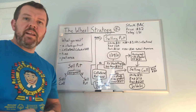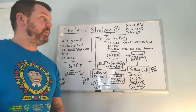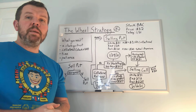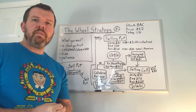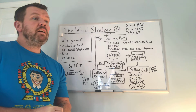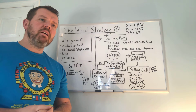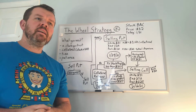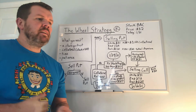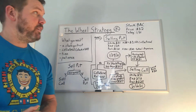But anyway, I provided an example. I used a stock, BAC, Bank of America, a stock that everyone knows, and that a lot of people wouldn't mind owning for a month, 2 months, 3 months, should they be stuck in that stock. It's also a stock that you may not have in your normal portfolio. You may not be long on banks in general because they screw up a lot. But Bank of America has been around forever, so if there is one for the long term, it's going to be that, or JP Morgan, or Wells Fargo.